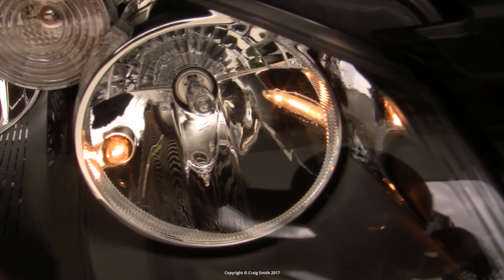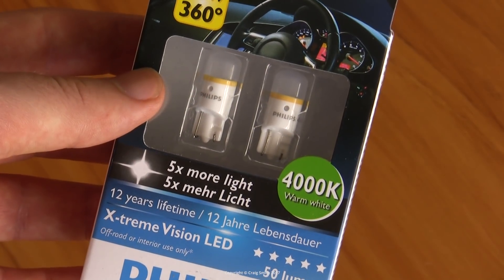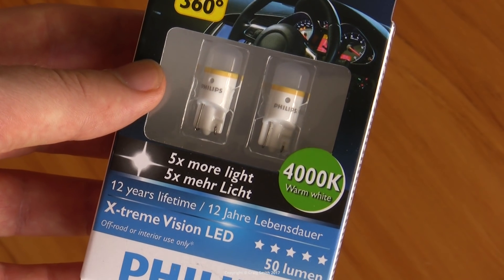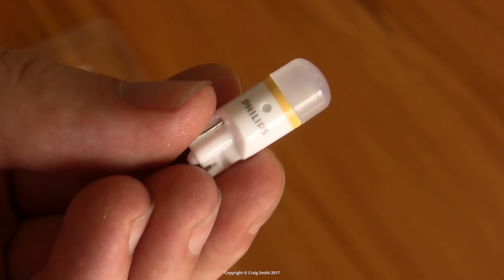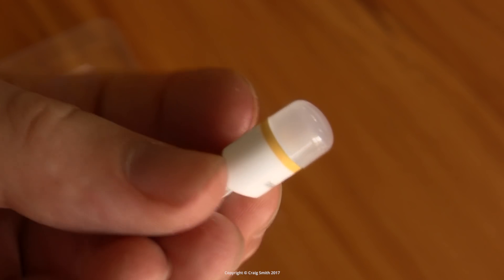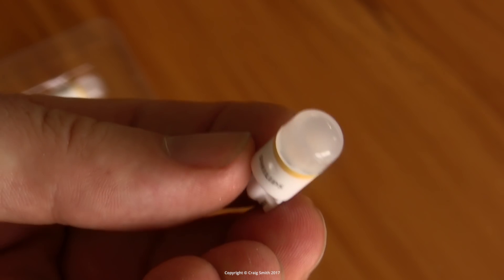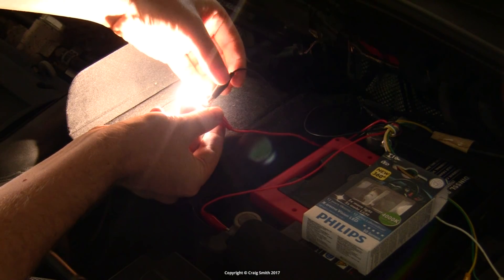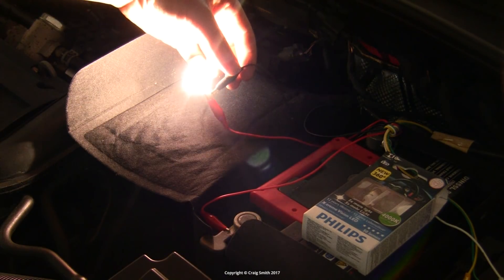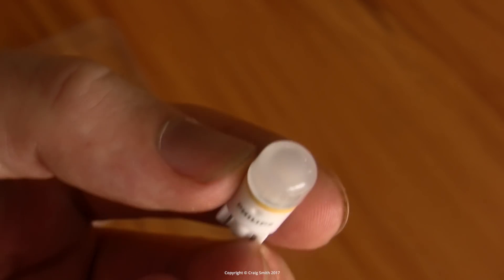Now there are two stages to this job: installing the LEDs and then coding out the resulting bulb-out error that you'll probably get. As to the LEDs that I'm using, I've chosen these Philips Extreme Vision, which I will review separately. Basically they generate a mostly forward-firing light through this diffuser, which makes it suitable for the exposed position in the Golf headlight. These bulbs generate a 4000K neutral or pure white color — not too blue, not too yellow — and they look pretty innocuous when switched off.